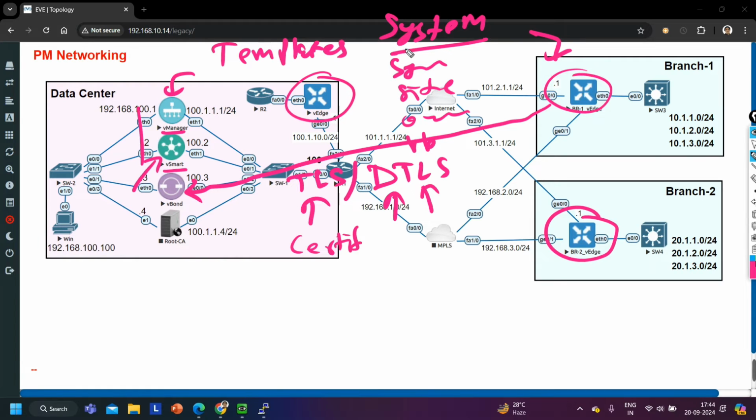right? So here in the system configuration, we are going to define vBond IP address. What is the remaining thing under the system configuration? The host name we can define here. Then we'll configure VPN 0 over here. In VPN 0 we will add this interface, right, the transport interface. Then we'll configure the IP address there. Then we'll configure the default route there. We'll allow some services there. We'll configure that interface, external interface. These are the initial configuration.